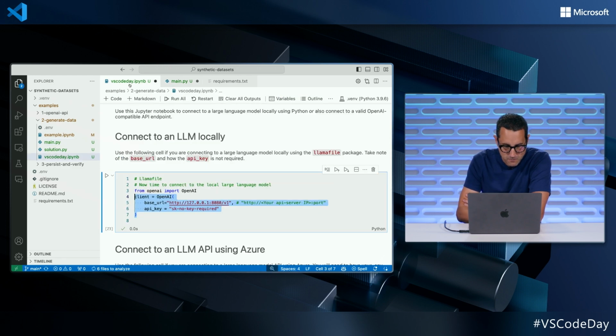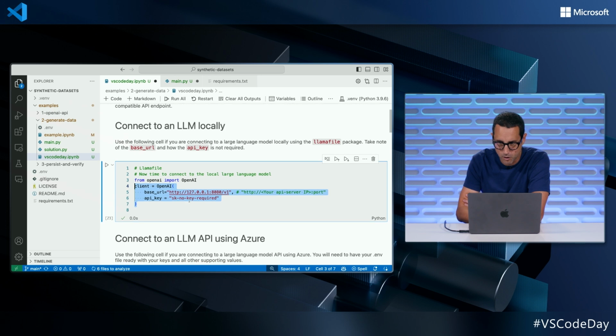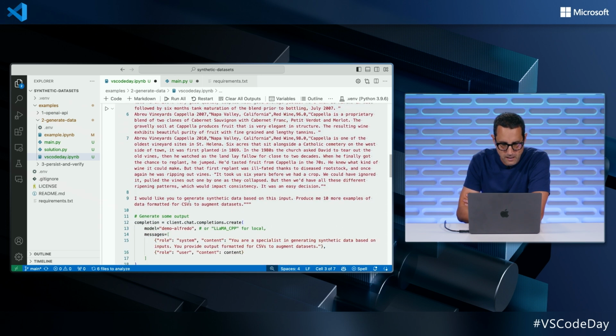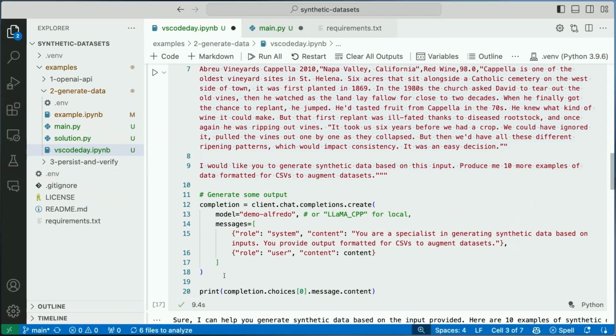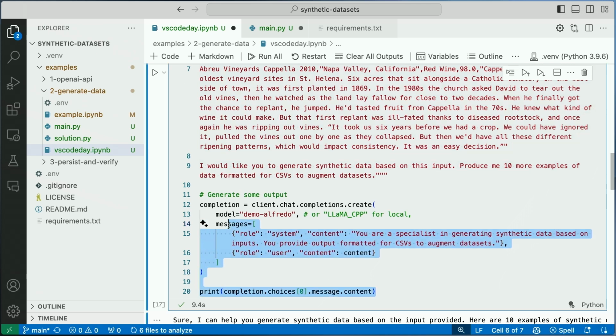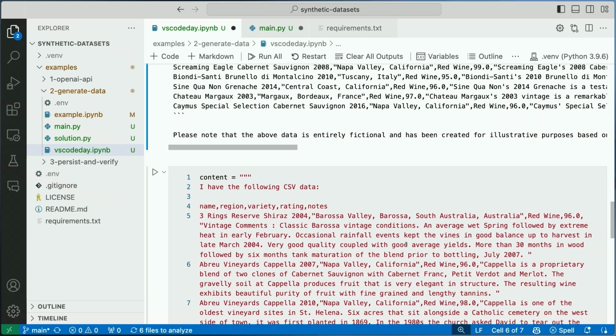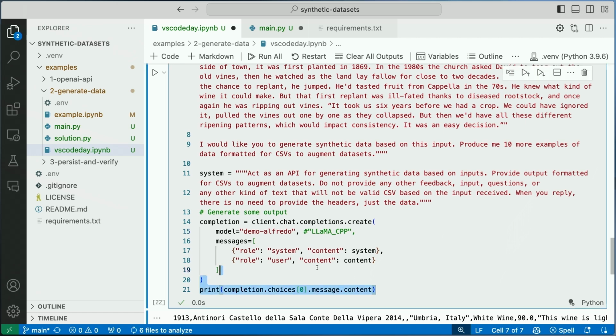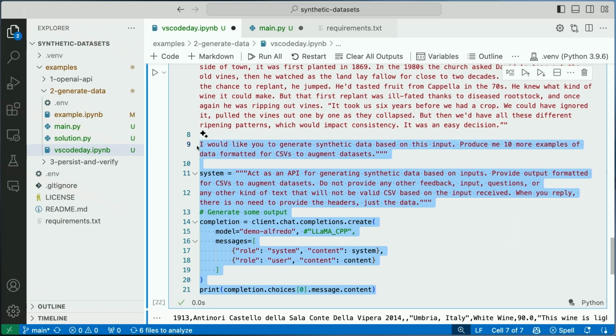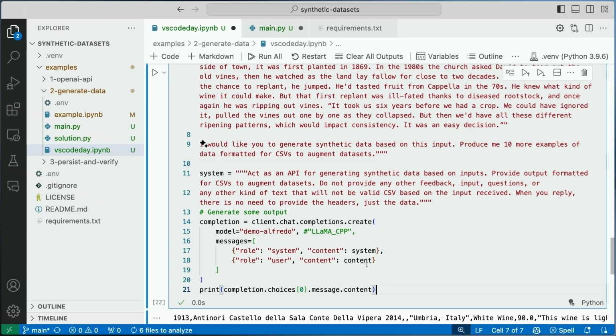So let's go back. This is how we connect to the local large language model. And now we need the interaction portion of it. And the interaction portion is going to be this one right here. And I'm going to copy from here. We're not going to print things. And not that one, because that one is the generic one. We're going to use the good prompt that has all of the good stuff for the API. Perfect. So I'm going to use this one. That's going to be the system prompt. And how about we copy the whole thing?